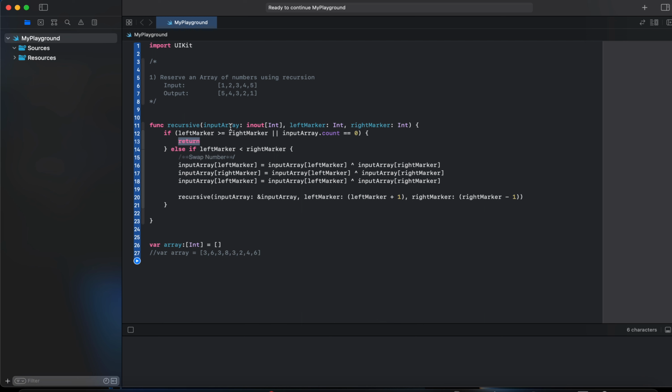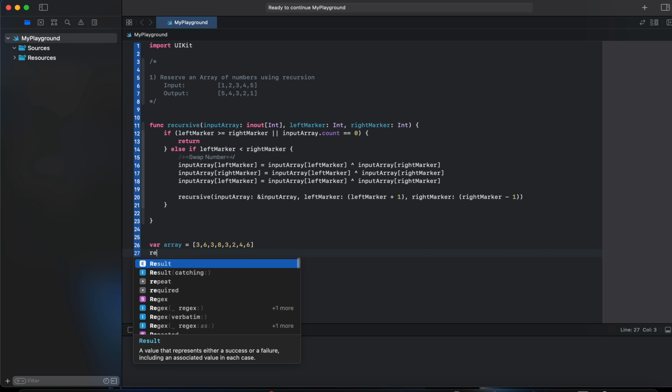So we are using the inout variable because we are changing the array, and the same array is being used for the recursion. So this is some kind of pointer variable. We are referring to the same array for each recursion. If you avoid this, let me run it to see whether it works or not, then we will check again. So let me delete this one. This is our input array.